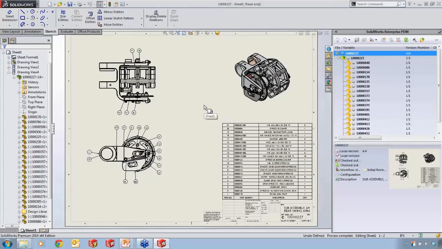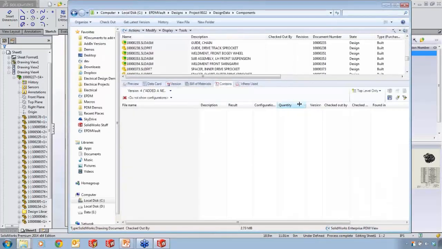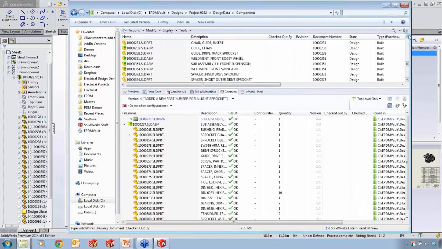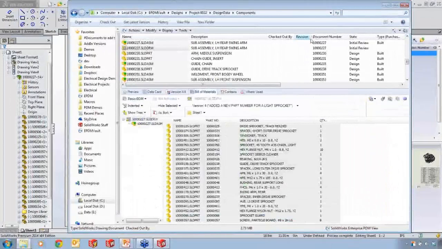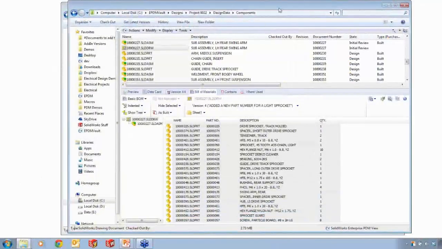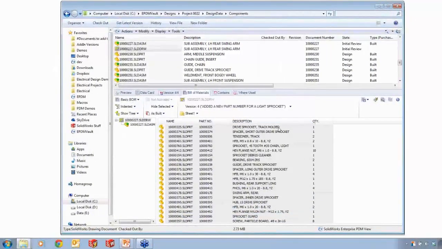Now this is what I want to go ahead and approve and release. So let me just use Enterprise PDM again and go ahead and, oh, before I release this, let me show you one more thing that'll actually tie into our next topic. Let me jump into the drawing in the vault again. And as Dave, the project manager, before I worry about releasing this, I can close SolidWorks now. Before I worry about releasing this, I want to compare my bill of materials because, again, user Mike might have done some other things in the changes.